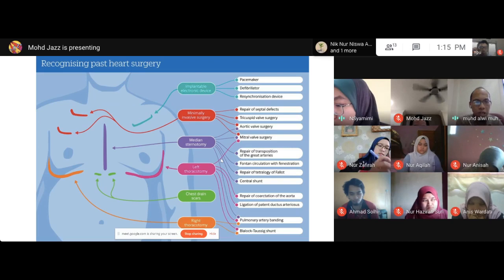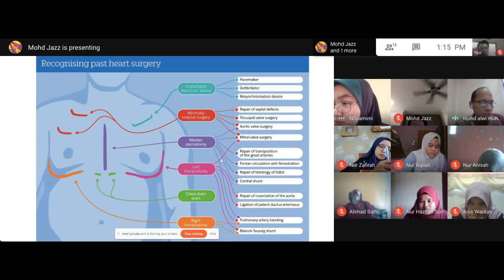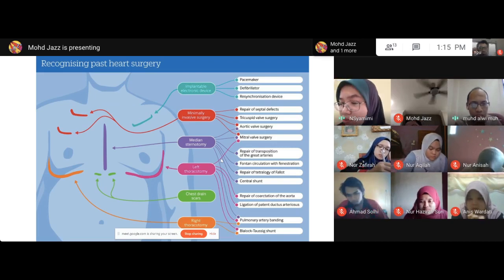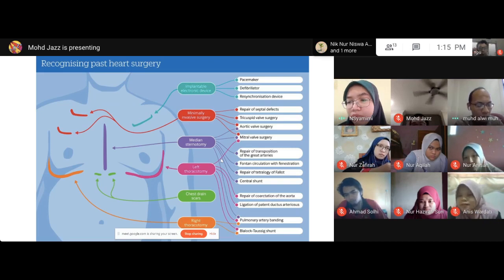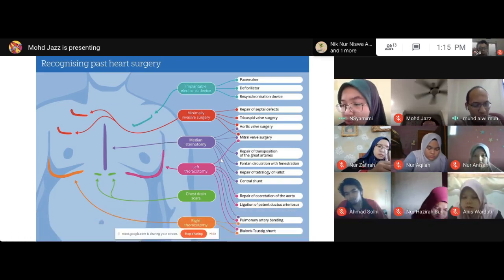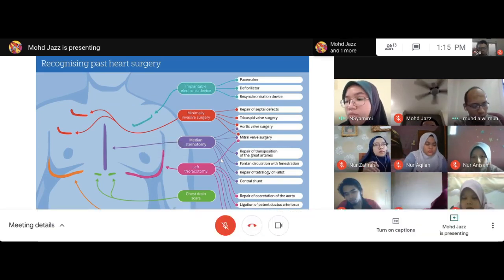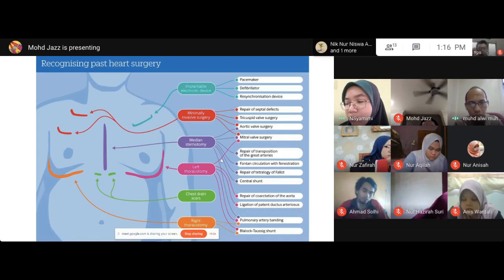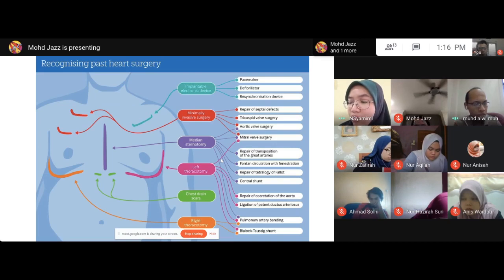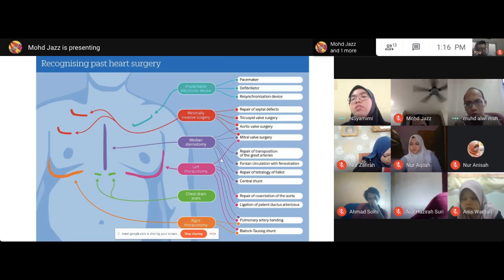It's a staged palliative surgery for single ventricle. Actually, one important thing that I forgot to mention is hypoplastic left heart syndrome, because you keep mentioning it a lot of the time. Hypoplastic left heart syndrome is a condition that is usually not compatible with life. When you say hypoplastic left heart syndrome, it has to be the whole left heart hypoplastic. So it's hypoplastic left ventricle, hypoplastic aorta, and also hypoplastic aortic valve. That's when you call it hypoplastic left heart syndrome.